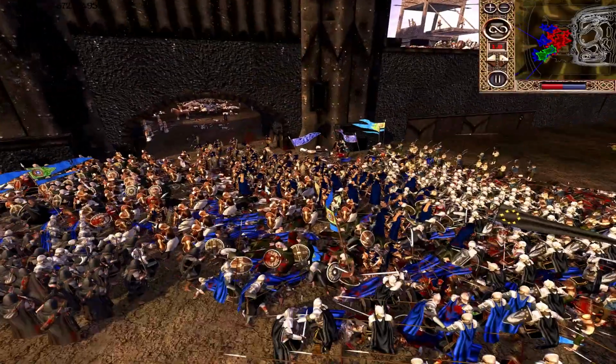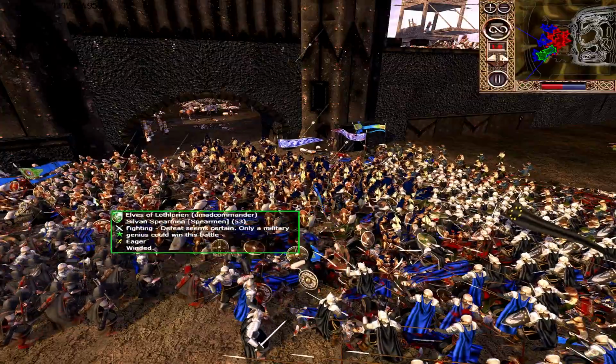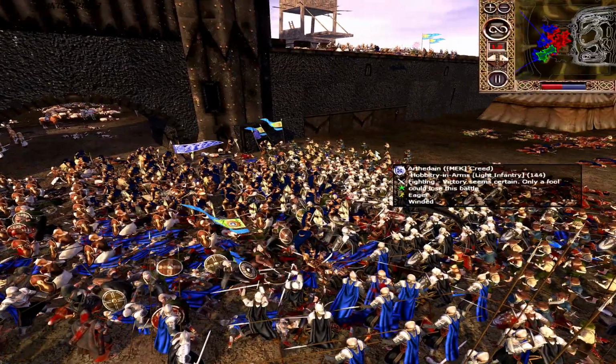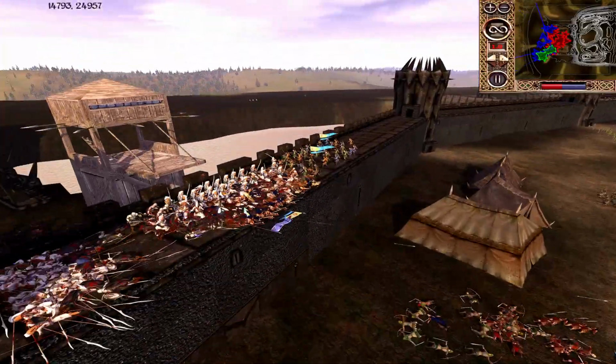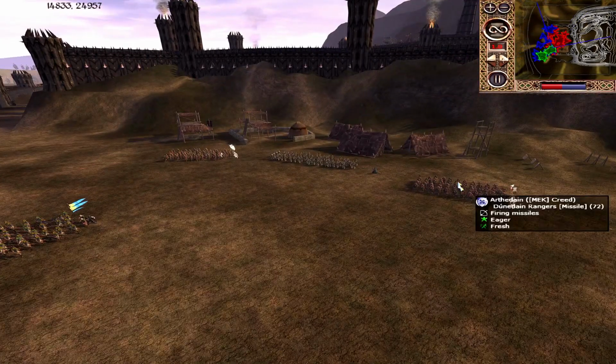The one unit of Sylvan Axemen I had left, I have to send through the gate, otherwise our position is going to be lost. Trying to back up these four Linden Marines. But we can see over here the Hobbitry in Arms has come over to sort of shore up the front line. Meanwhile, it's a similar story over here, the Mithlon Blade Masters. We are being filled full of arrows. I mean, look at all this.